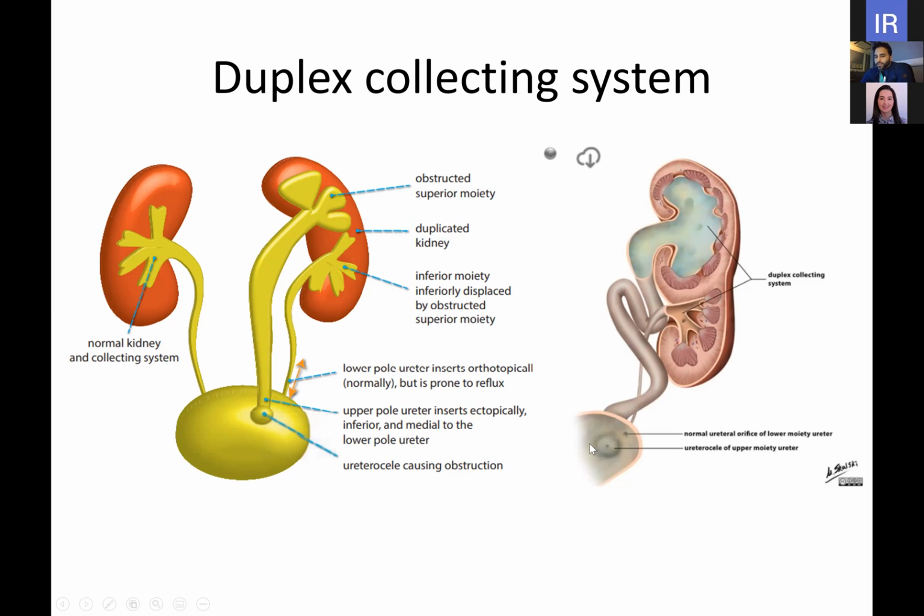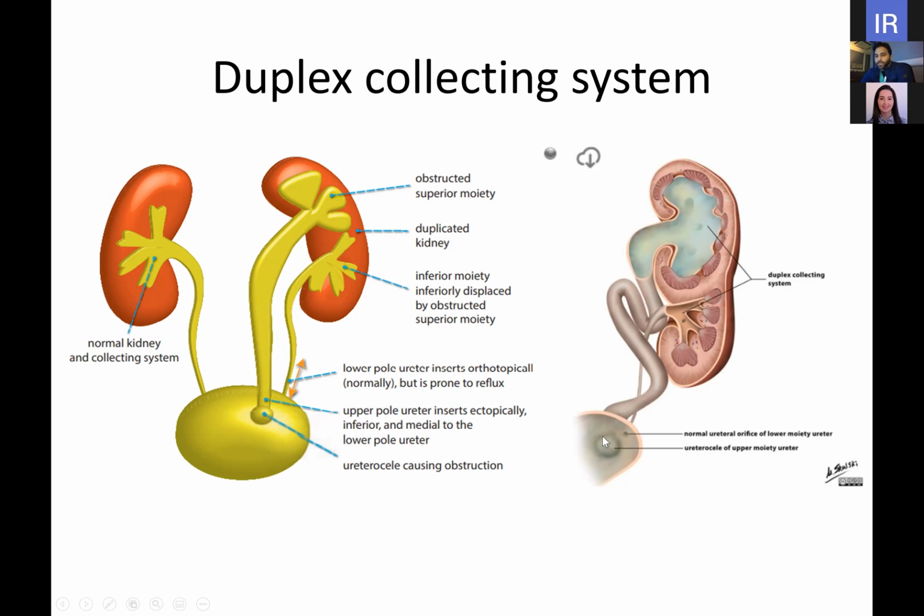There is also an association with this in that you see this element which is quite dilated. So this is a ureterocele, and this can result in an element of obstruction, hence the reason why you've got a dilated system upstream. And of course, like with anything, if you've got a blocked system, there's an increased risk of infection, pyelonephritis, and chronic kidney injury, with clinical scarring and reduced renal function.